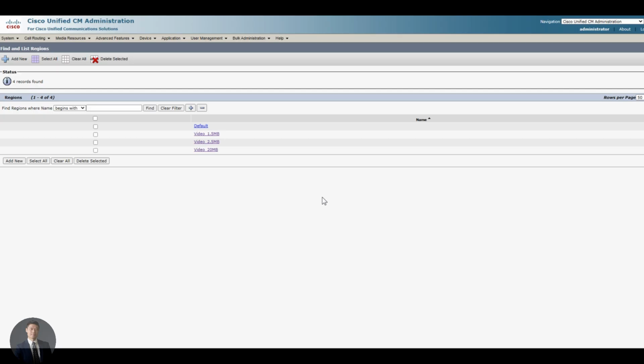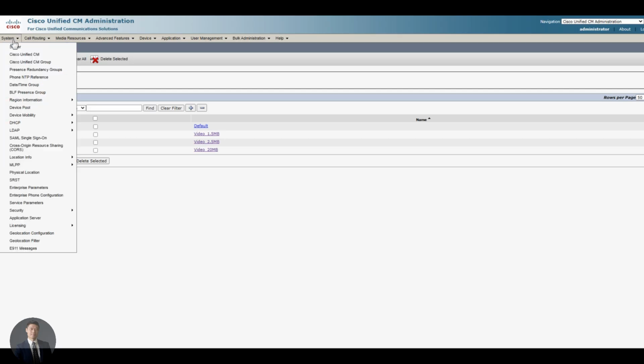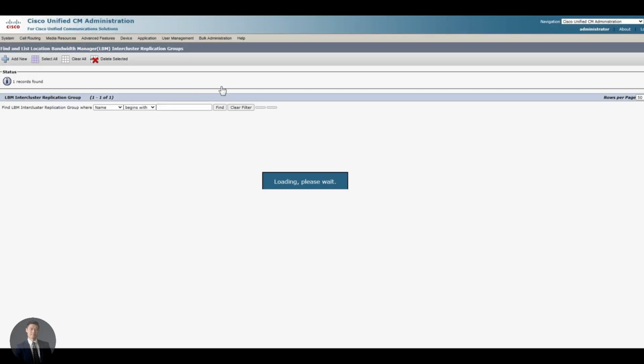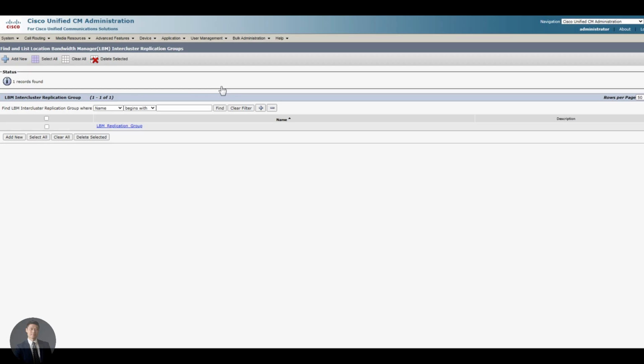Let's take a look. Let's navigate to the location. LBM hubs discover each other through their common connections and form a fully meshed replication network. LBMs assigned a spoke role participate indirectly in intercluster replication through the LBM hubs in their cluster.